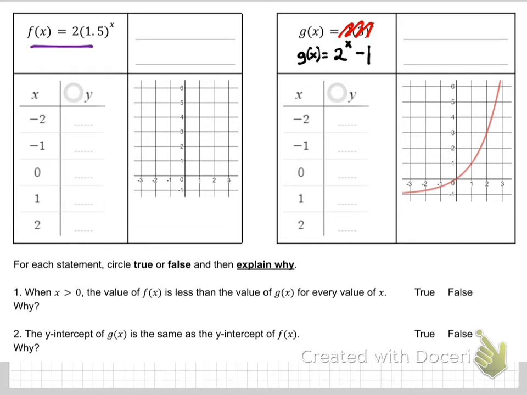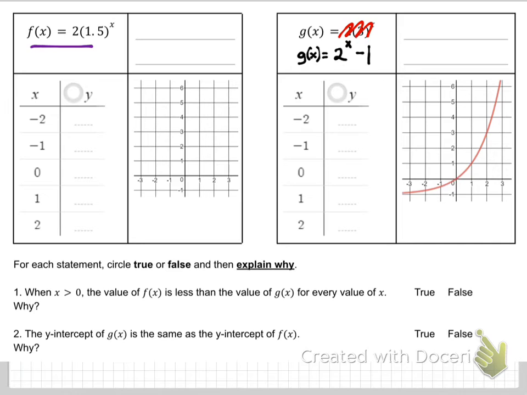But sometimes I won't even give you an equation. I'll just give you a graph on one side and a table on the other, or an equation on the other, or just a word description on the other. And what we have to do is learn to compare them even though we don't have all the different parts of the function. In my opinion, the best way to compare them is to write them down somewhere so that we see the same description. It could be graphing both of them, or it could be writing down the table for both of them. However you work best, you should do that method in order to compare them.